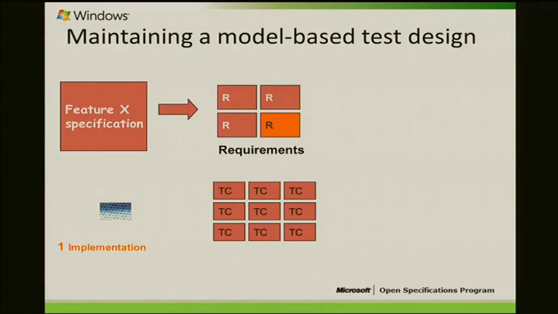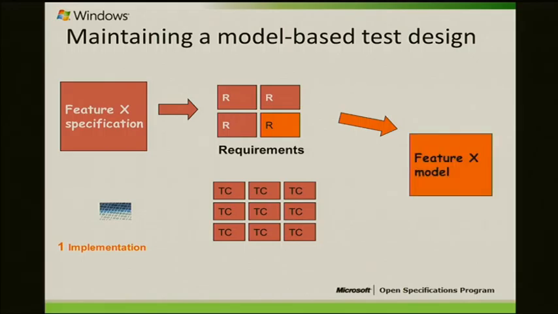From the model-based testing point of view, you again have to identify which requirements change. That is the same. It's again a manual process. But once you do that, the only thing you have to do is change the model. And again, this requires work. But at the end, it's much easier to change the model than to change independent test cases.